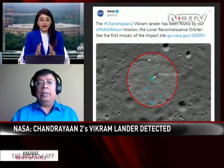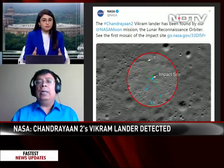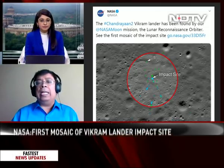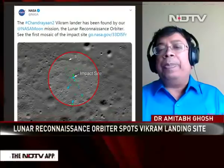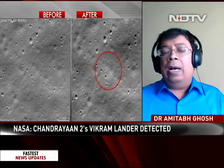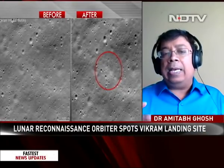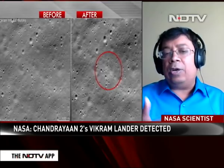So these images confirm there was indeed a hard landing, and the debris pieces being marked are likely parts of the lander itself. It definitely did not survive in one piece. The communication system was destroyed, which is why we haven't heard from it. It was a high-impact event. It is also possible that the disintegration may have taken place not on hitting the ground, but before that.